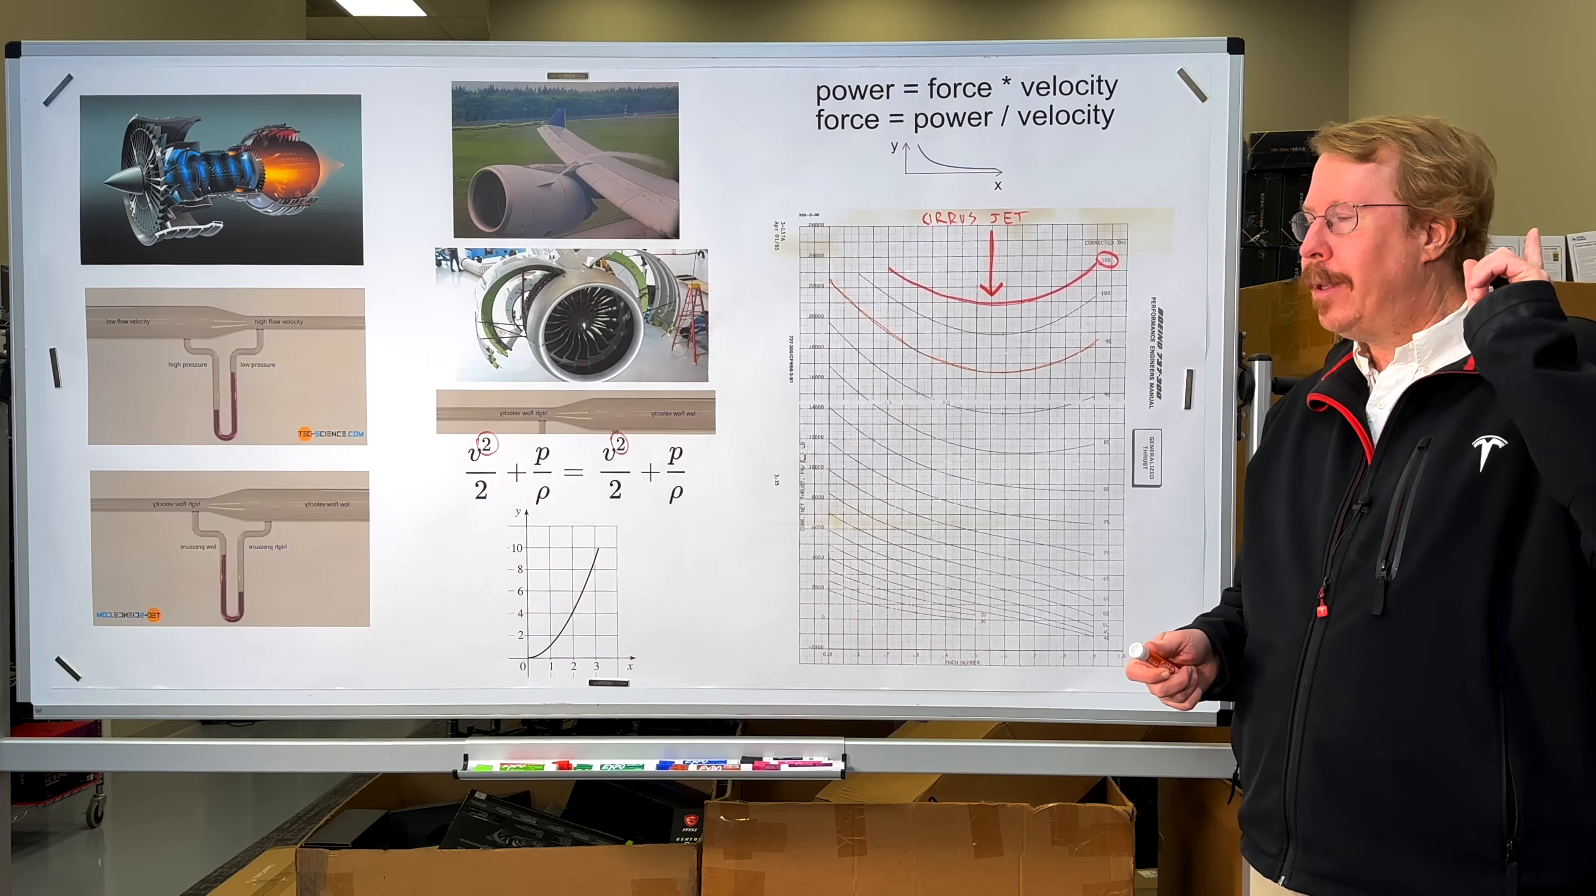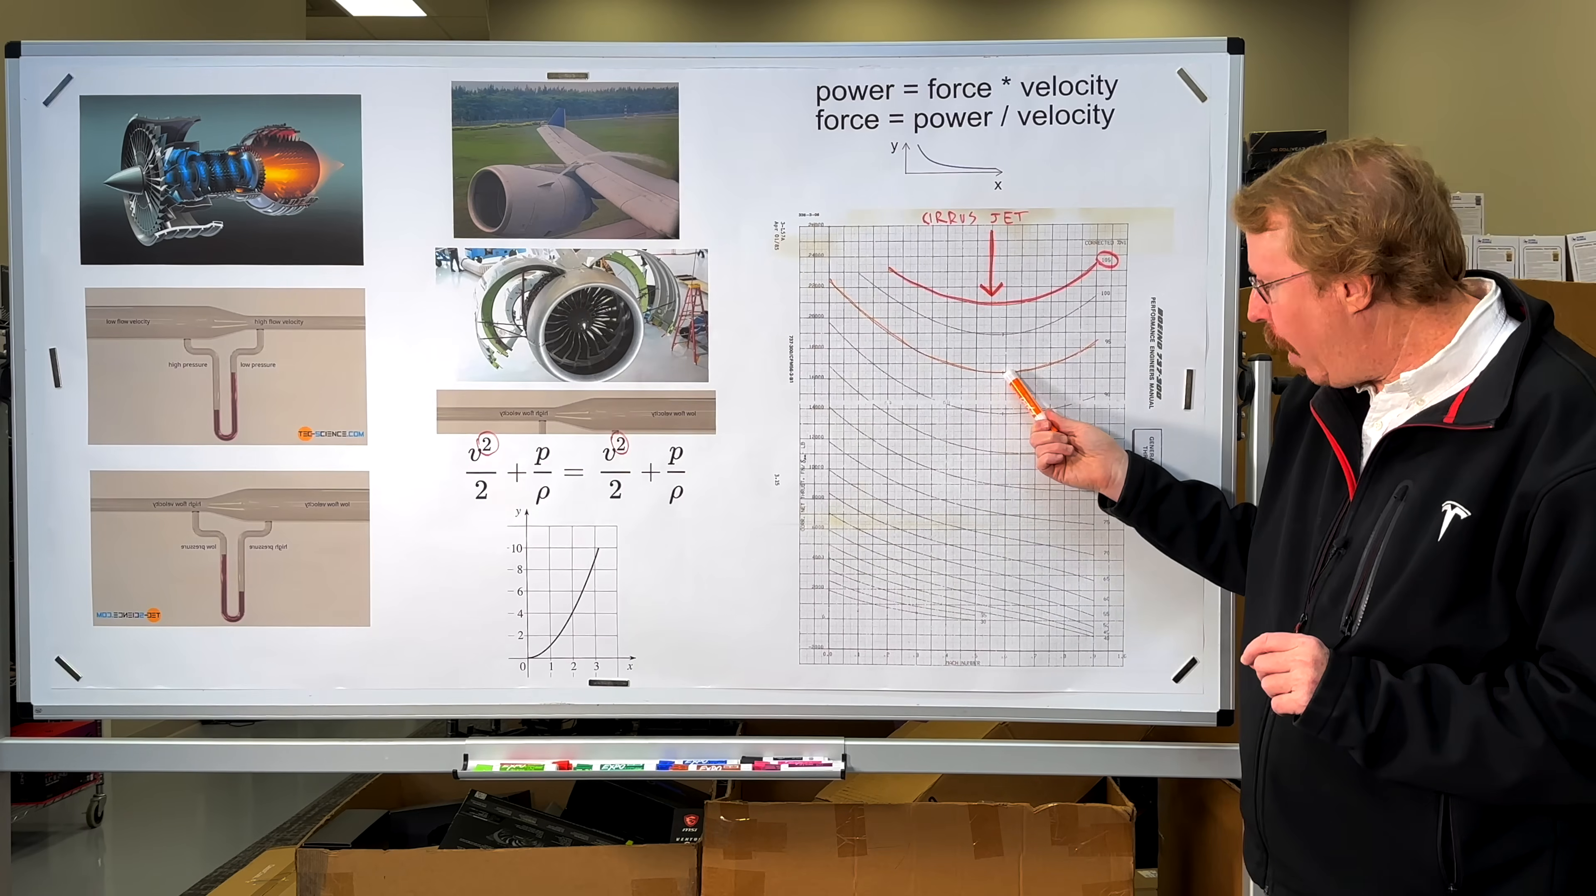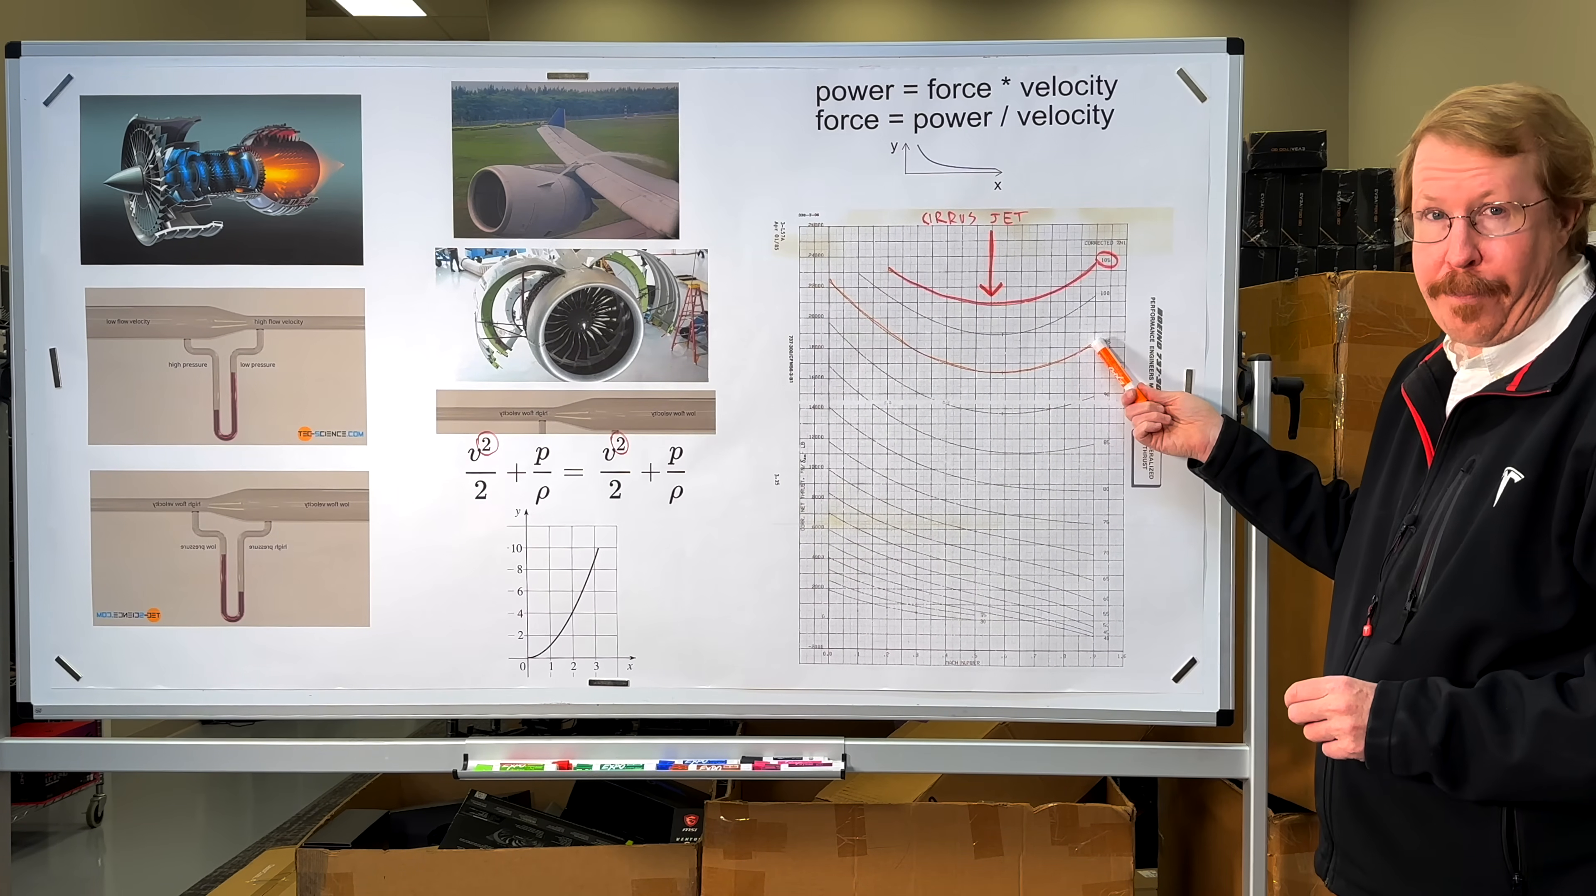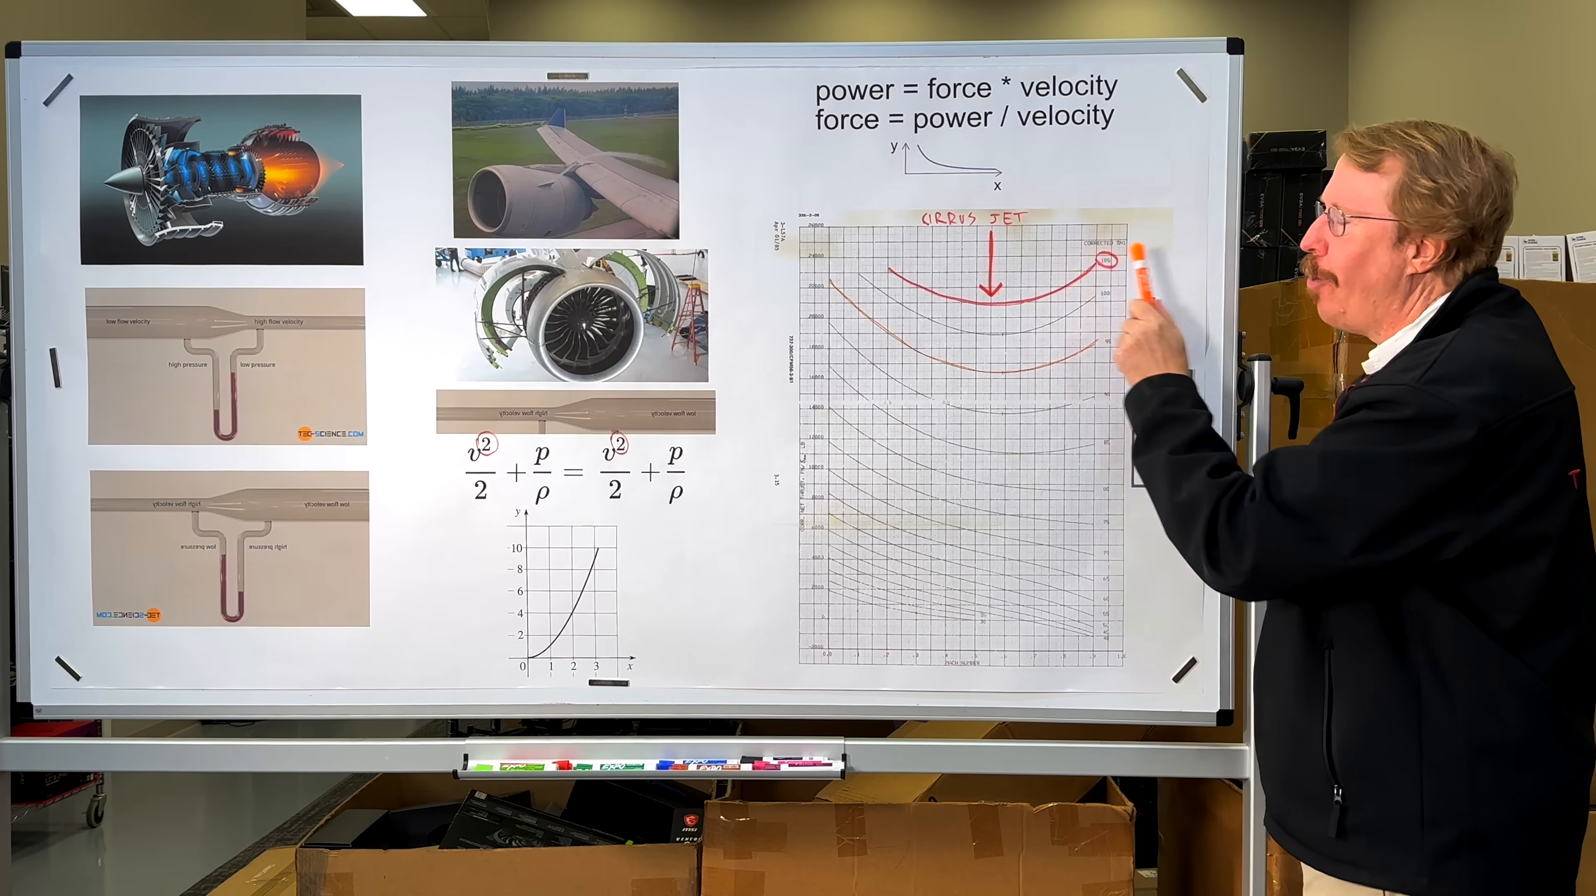But unlike your car, the air inlet of the mighty CFM56 engine is ready to play the secret trick, ram air. As that velocity difference comes up, the pressure difference comes up. The pressure, as you see pushing down the fluid, starts to do the work of the compressor. And coming up above about Mach 0.55, maybe Mach 0.6, that ram air effect, which I've proven here with Bernoulli, that ram air effect starts pressurizing the inlet and giving so much more pressure to the engine. And that ram air effect allows the engine to recover the loss from speeding up. Until once you get fast enough, you can actually recover the vast majority of the thrust that you lost from going faster.